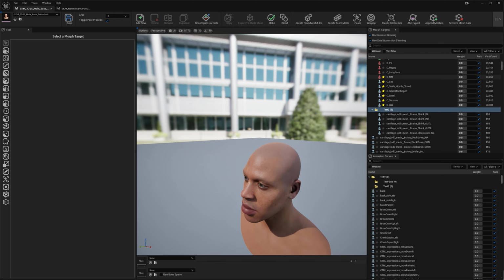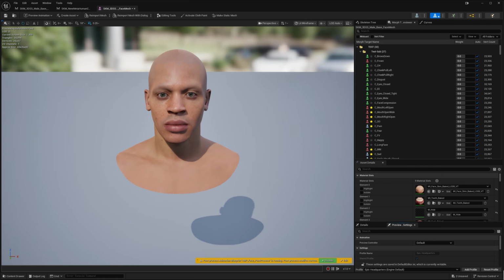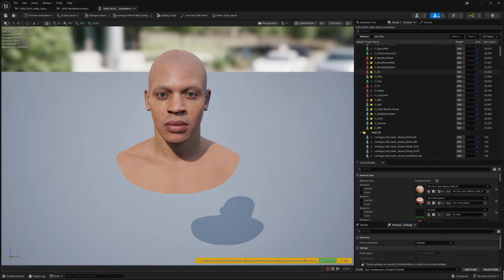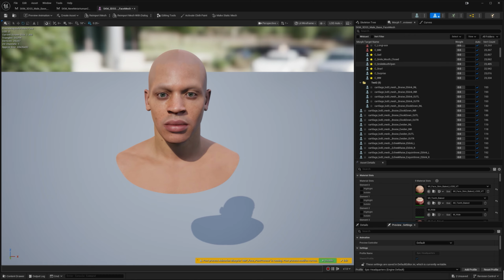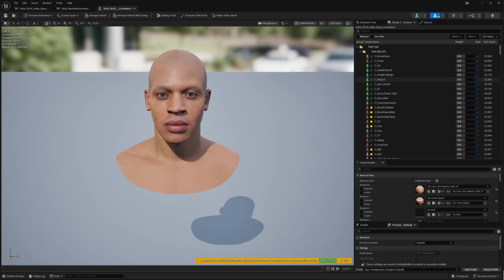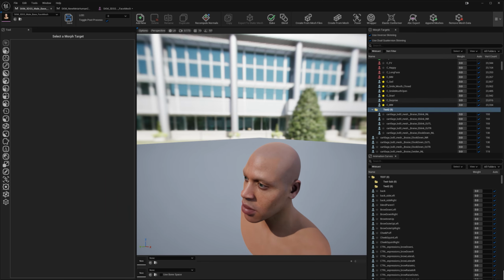Another thing we can do with this tool is, if we load Persona, we will see that our organization data appears here as well, right? So we don't have to use this organization data only in Mesh Morpher. We will be able to see it in Persona as well. So this is it for this video.